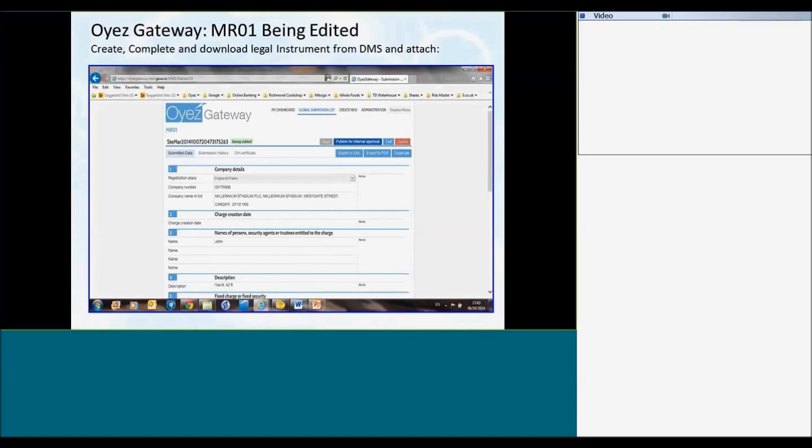So when you go into the system, you can create an MR01, and you can add the relevant legal instruments in PDF format from your document management or your case management.